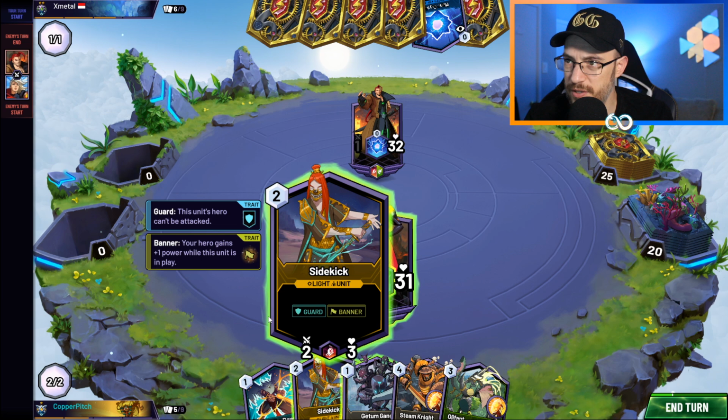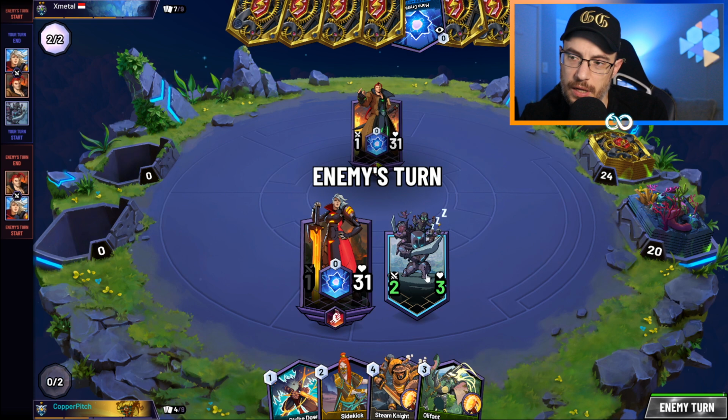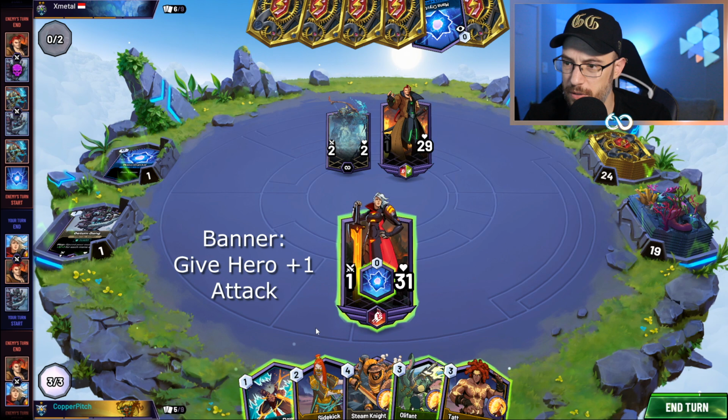Don't love wasting a Sidekick here. Get 'em Gang feels pretty weak, but we're going to do it. Give ourselves a 2-3 frontliner on turn one here. The reason I don't want to give myself this 2-3 frontliner is this one comes with Banner. And Banner, as we're about to find out, well, in this case, actually, we'll save the Banner guy.